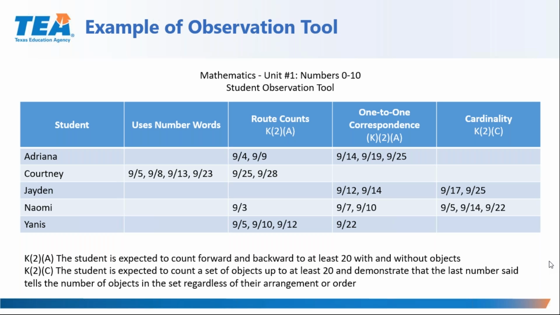I think that this is great for two reasons. One, it allows teachers to see if there are big gaps in learning. So if every child is missing something, they obviously need to reteach. If one child is missing something, they know they need to assess that in some way. And it also serves as a great piece later down the road because you can really prove mastery if you've seen that students have done this more than one time. So Courtney used number words 4 times. I think we can say that she's probably mastered that. So this is just an example of a type of tool that you could develop to include in a unit map or progression for teachers just to help them with assessments.